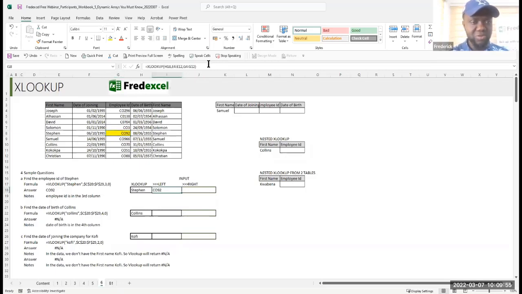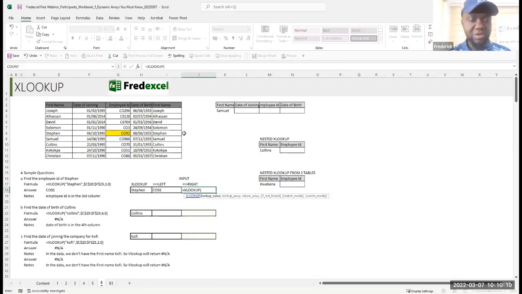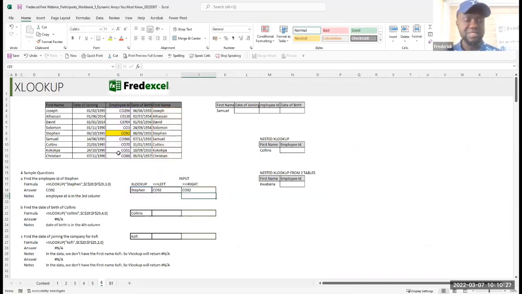Here you can see that our reference was moving from left to right. That is the standard for VLOOKUP, but XLOOKUP can move in all directions. So just look here. Assuming my names were on the right side, I can still select Stephen, select my lookup array, and my return will still be this, and XLOOKUP will still solve this for us. If it was supposed to be VLOOKUP, it would not be successful. So you see, I get it right. Either moving from left to right or right to left, XLOOKUP can just do that. Very simple.